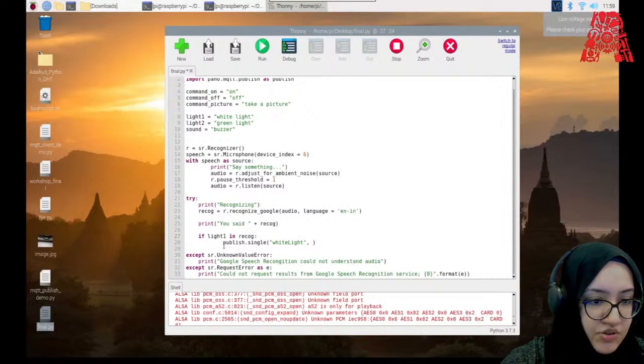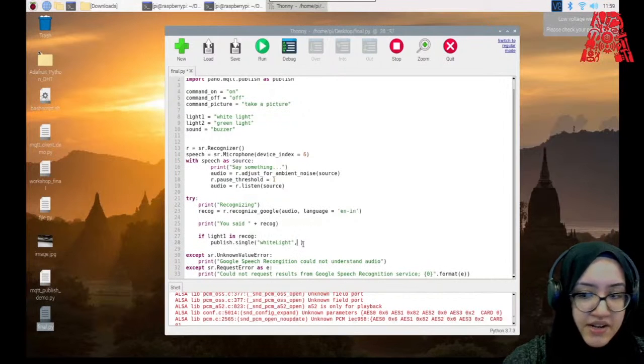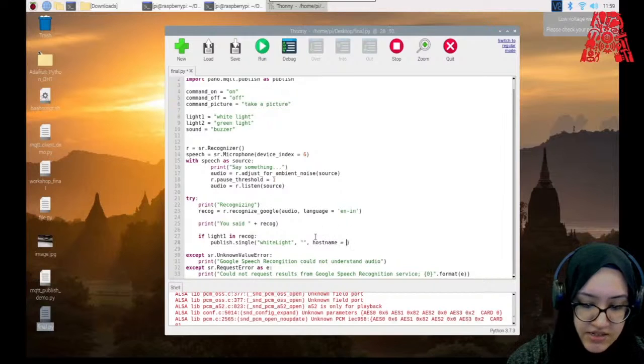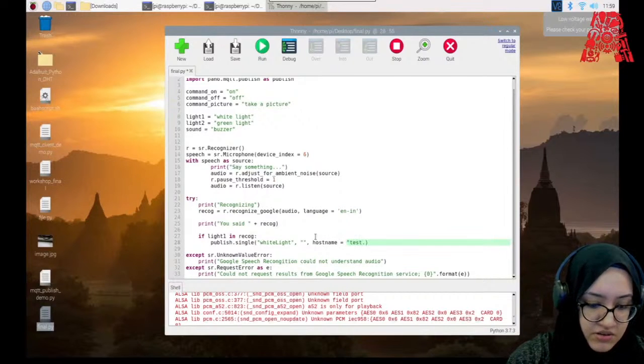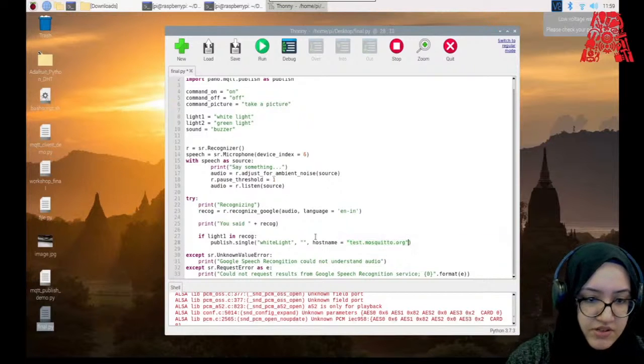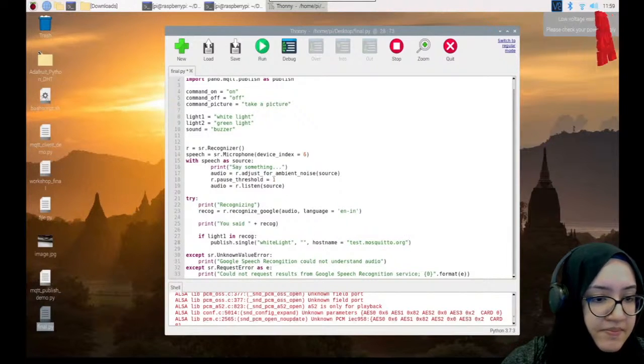So this is going to be publishing a message that it is to the white light, and the second parameter is going to be the message, which I'm going to leave empty for now, and then you need the last parameter, which is the host name, and this is test.mosquitto.org. So that's the whole command.